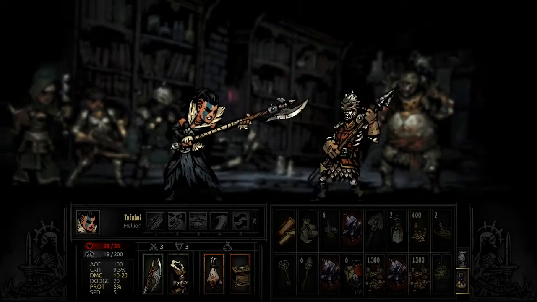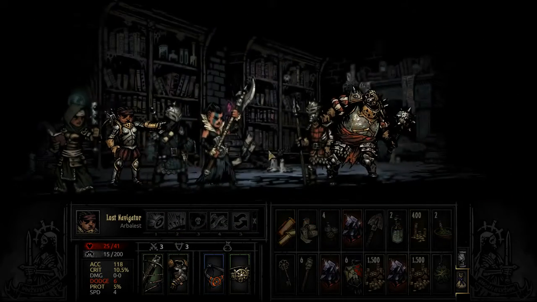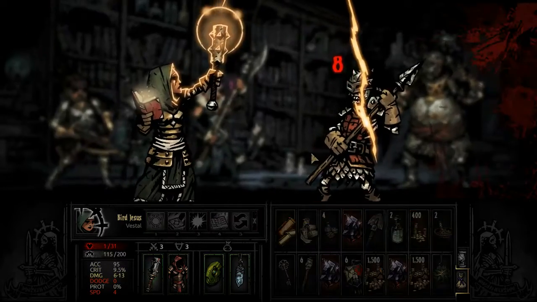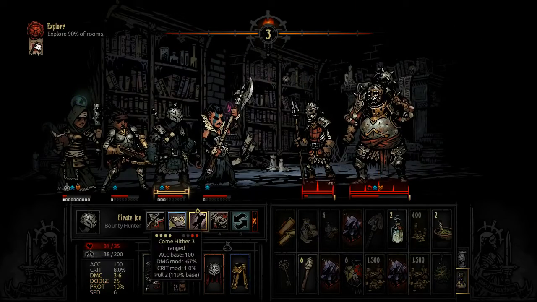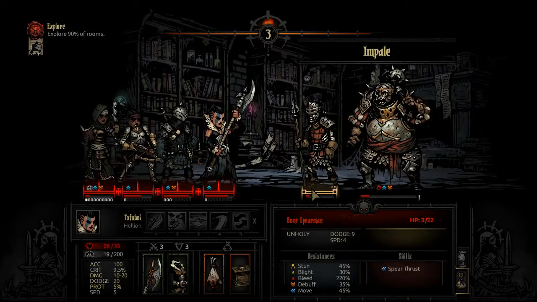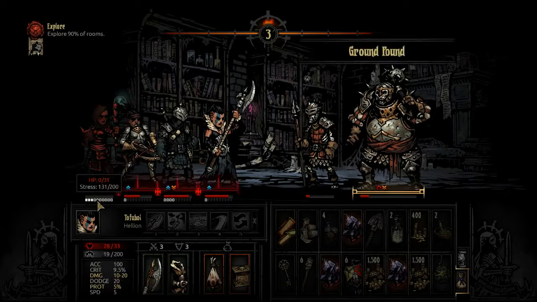We could hack for 11. Gonna mark you because I know we can take advantage of that with our guy here. Judgment. 8, and we'll do some partial heals on you, which you urgently need. 17. Okay, Bird Jesus is now at Death's Door and is actually at rather severe risk here.